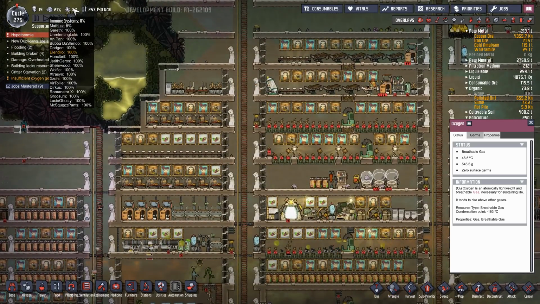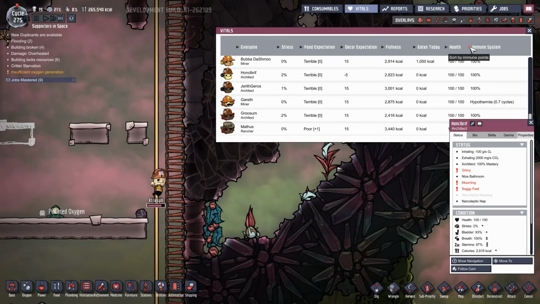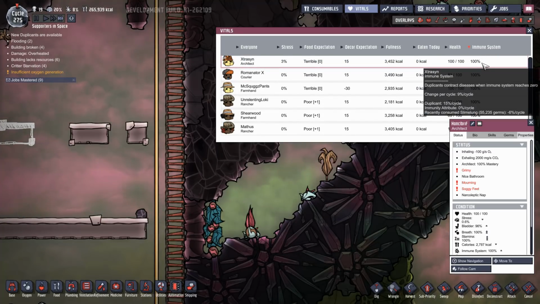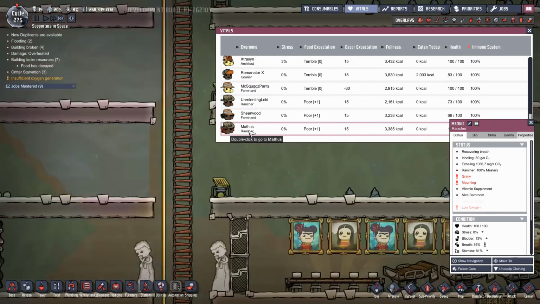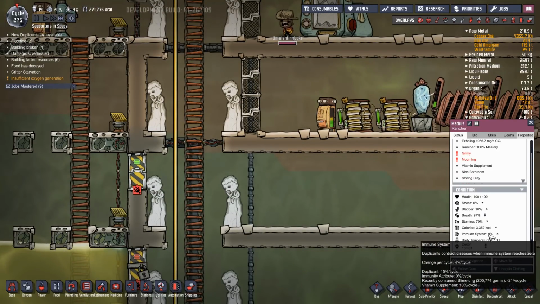The next big problem is this one. I wish I could just somehow select Mathos. Let's select here, immune system. Where are you? That one. No? Alright, Mathos, here you are. Come on, click. I cannot click you. There you are.